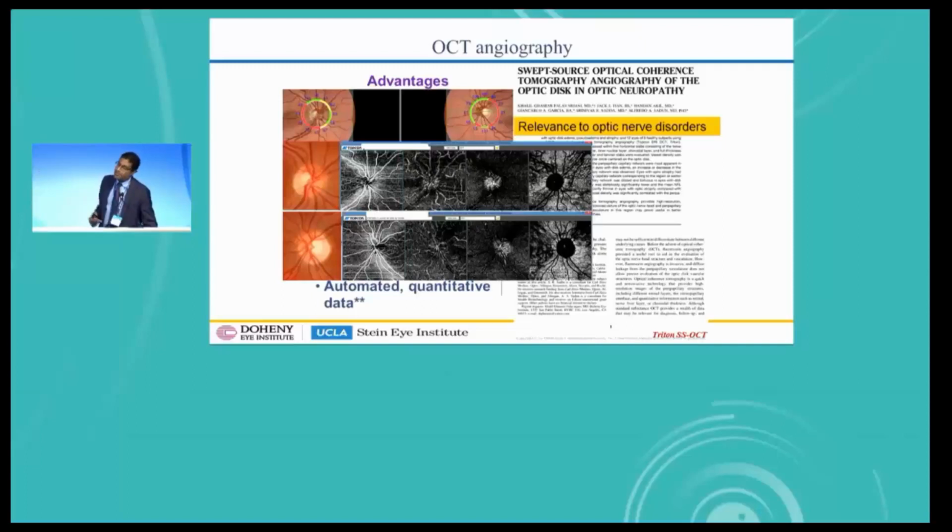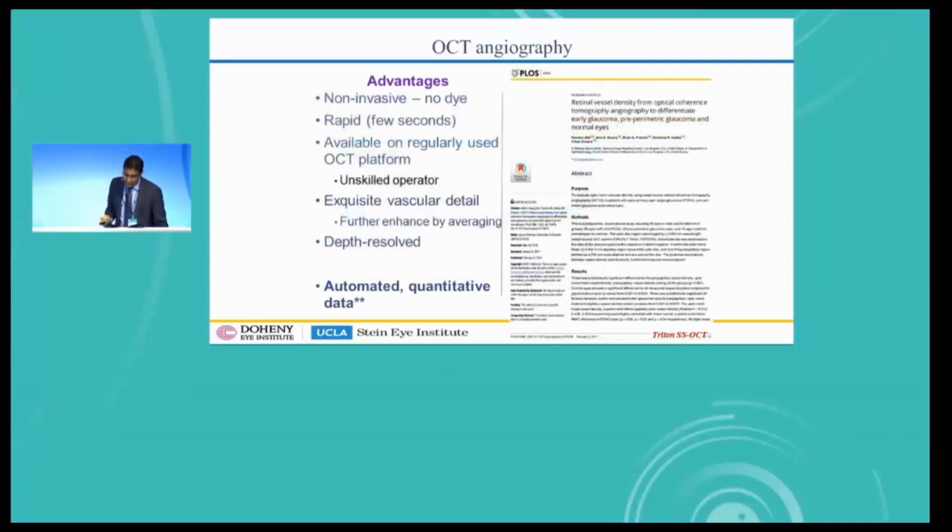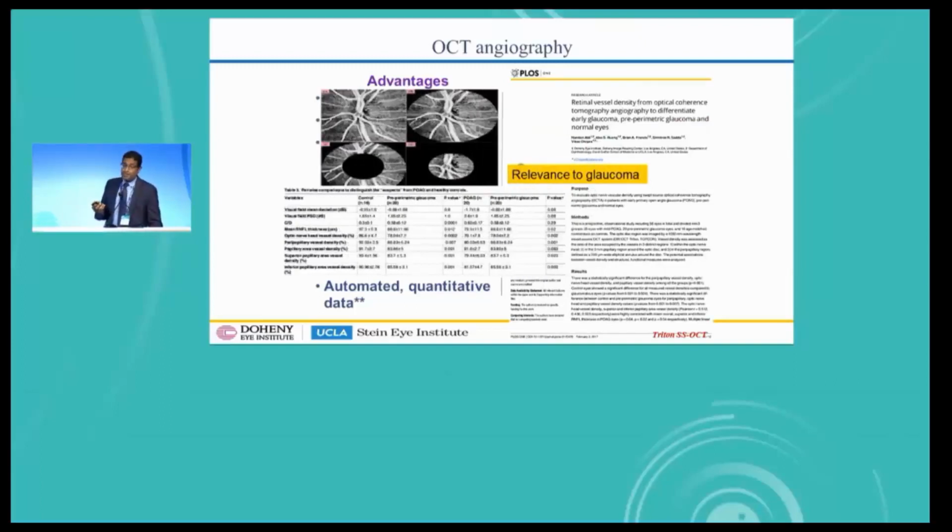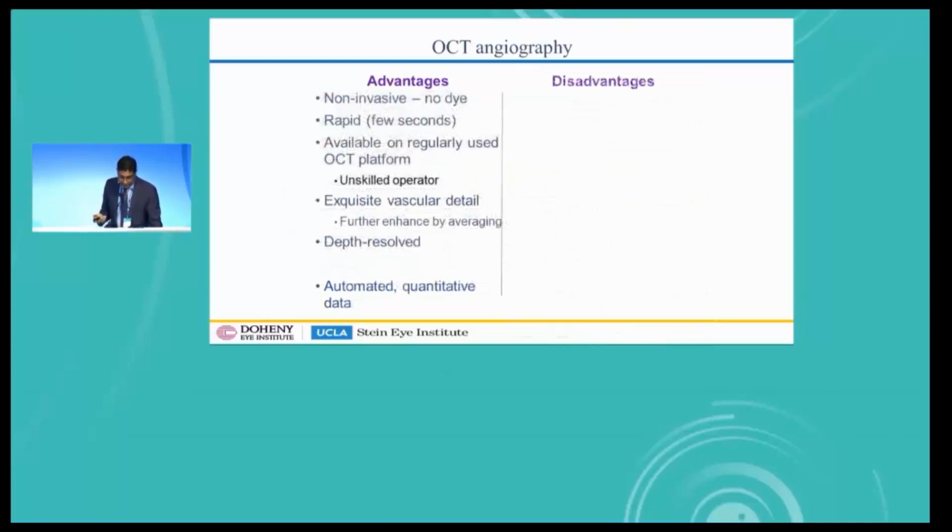Visual field may be a bit of a challenge in such an individual, but you could do OCT angiography and track what's happening to the microcirculation. So I think that's going to be a powerful application. Another huge application, this is a paper we published last month, is in glaucoma. And we find that looking at the radial peripapillary capillary network can be very useful for distinguishing patients who are normal from pre-perimetric glaucoma to patients who have glaucoma. So I think this is going to be another very powerful application of OCT angiography moving forward into the future.